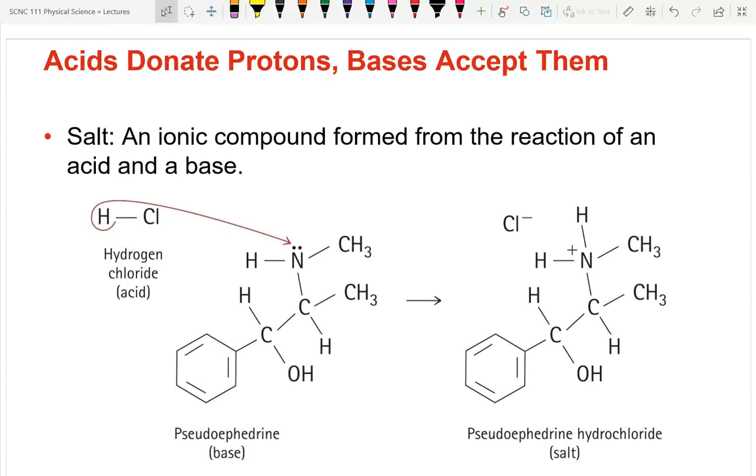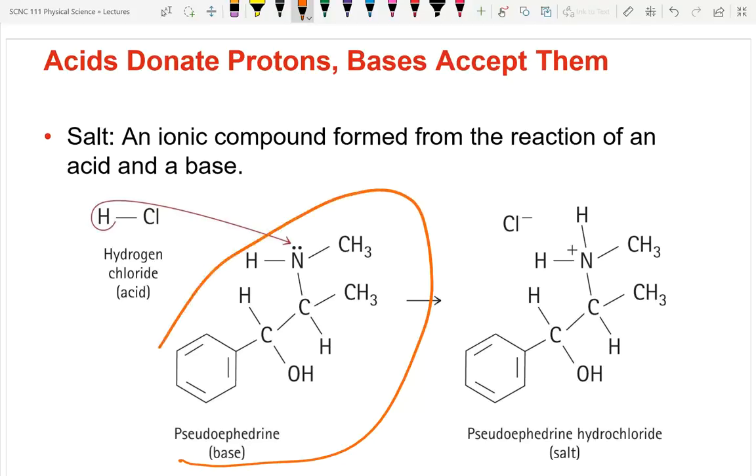This is Sudafed, or pseudoephedrine HCl, if you go to buy pseudoephedrine HCl. This here is the actual pseudoephedrine. And then if you bring in HCl, hydrochloric acid, there's no water involved here, unlike what we've been showing before. The nitrogen with 2 bare electrons will actually snap up a hydrogen because of those 2 bare electrons. So then you have a bond.